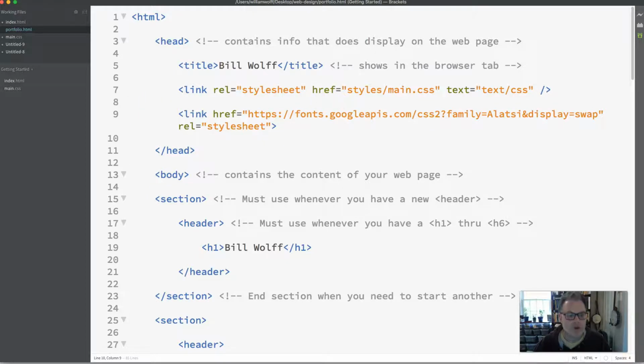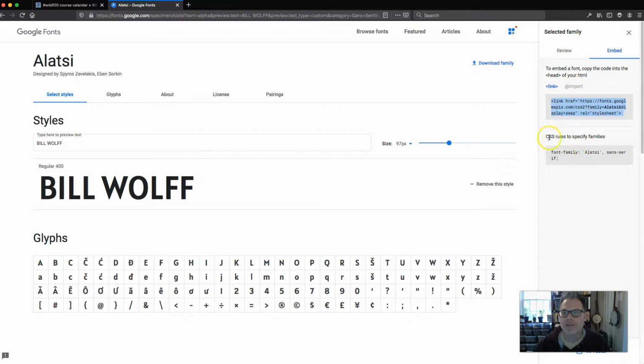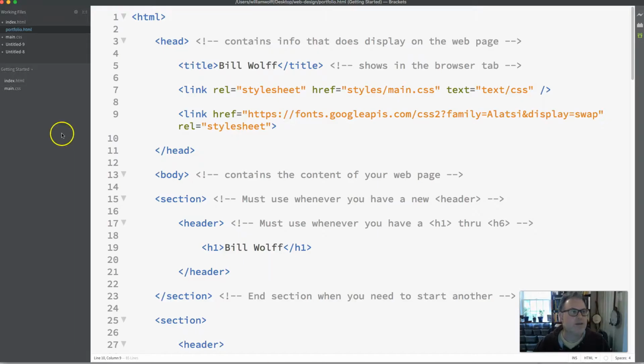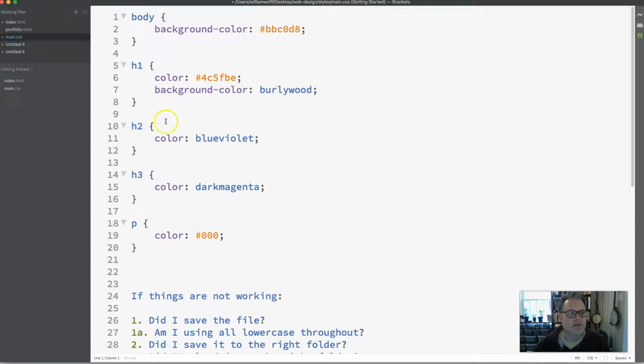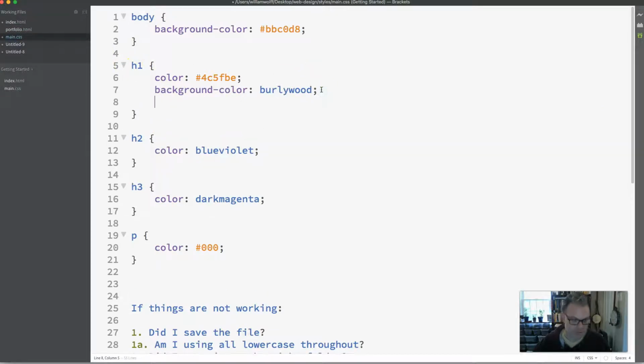Okay. I'm going to go back to my browser, and I'm going to take the CSS rule, and I'm going to copy that. And I'm going to go back to Brackets, go into my CSS document. I want this to be for my H1 tag. Paste that in, font family.